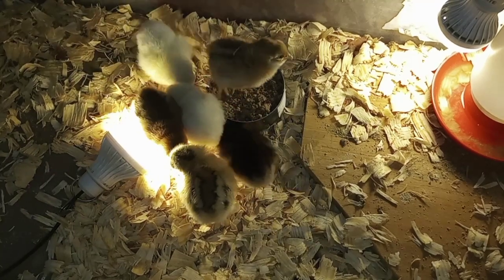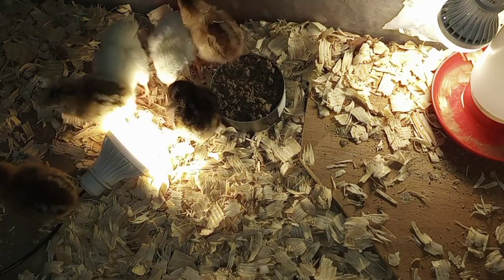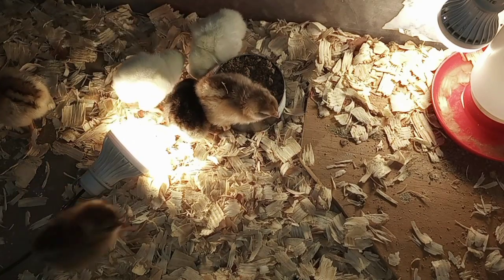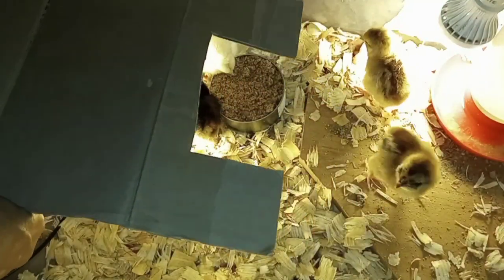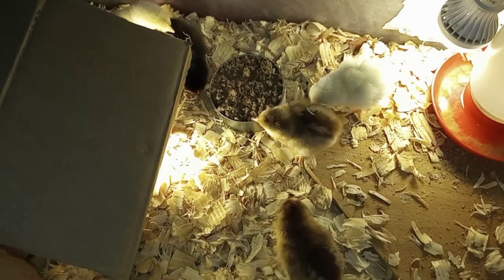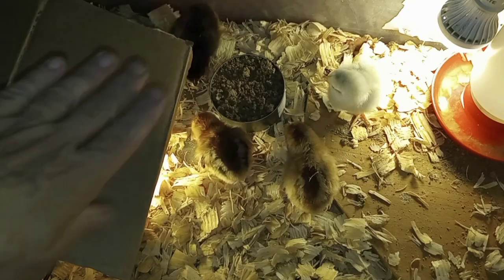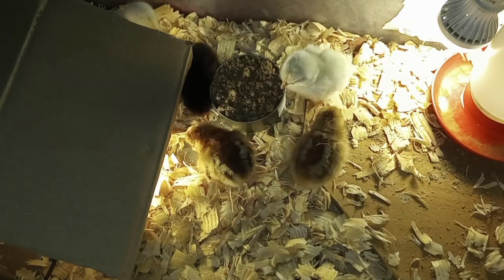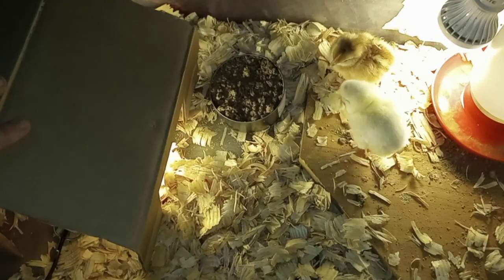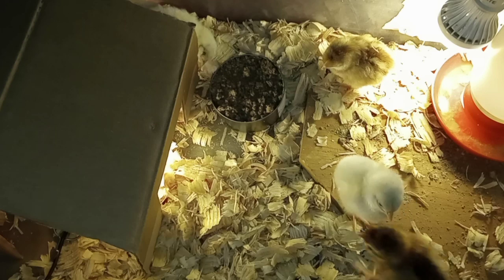Okay, enough playtime with the baby chicks - okay, maybe just another minute. They do fine in here on this little hutch thing that I made out of a cardboard box. I just kind of leave this here so they can get up underneath and still have plenty of ventilation. At nighttime I kind of put it down and close them in, because last night one of them got off to the side of the box and was all by itself, and I don't really want that to happen - I want them all to roost together.